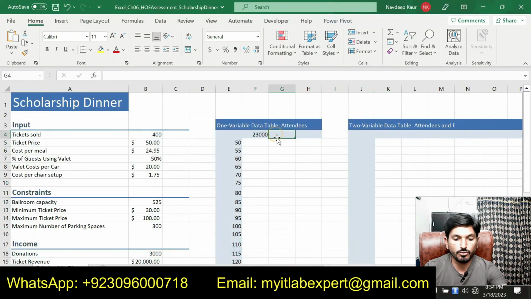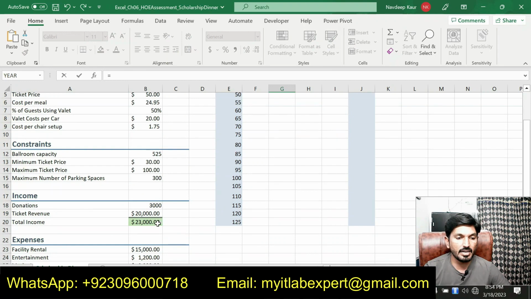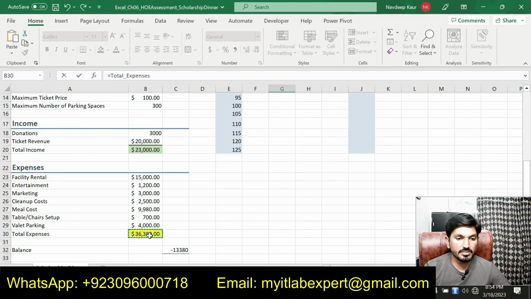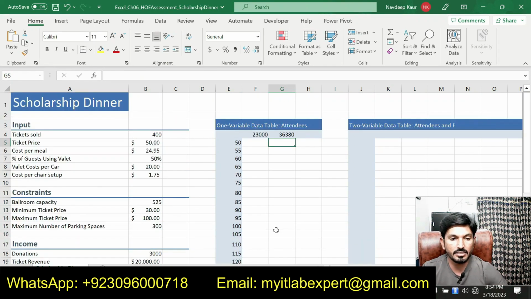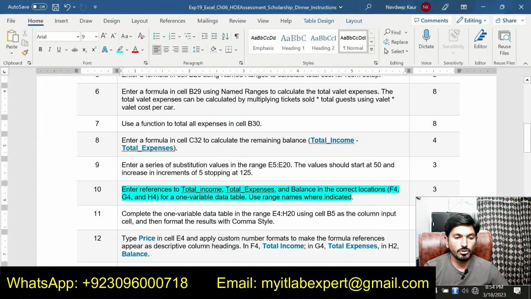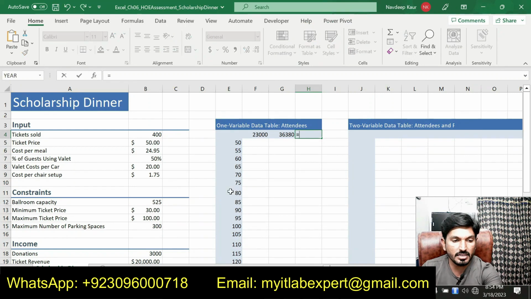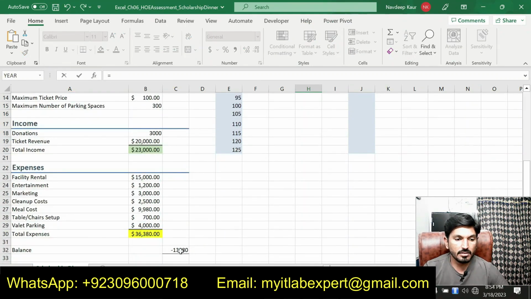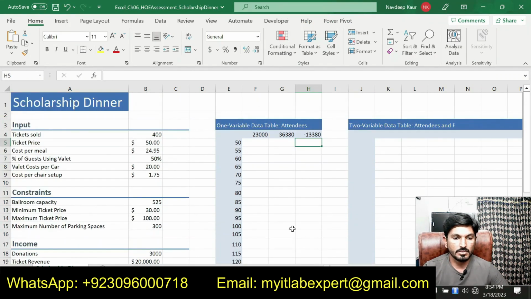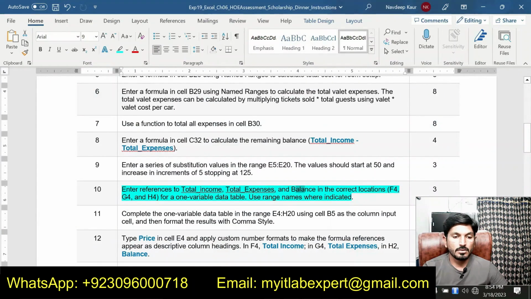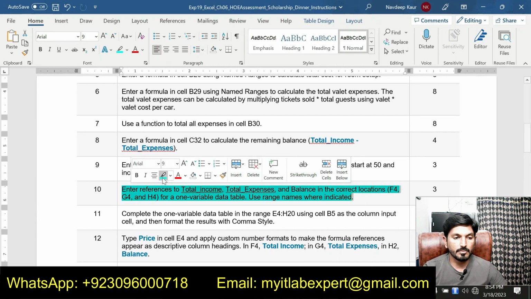So we will go to G4, put an equal sign and total expenses is this one. Click on it and click enter. So total expenses are there. Now in cell H4, we will type the reference to the balance. So we will type equal sign and our balance is this one. Use range name where indicated. So we are done with step number 10.